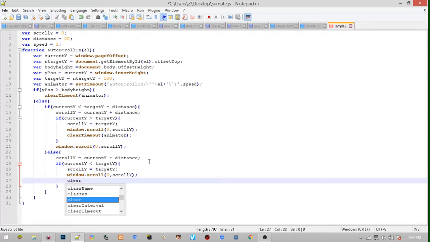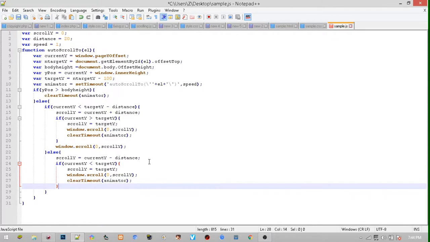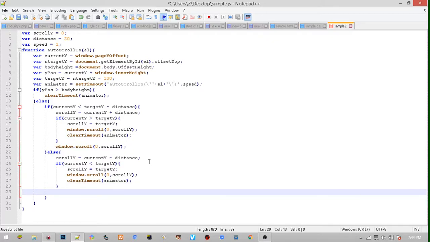Then we need to clear the timeout animator. We also need to put the window.scroll here, in order for us to scroll up. So I guess this is done.